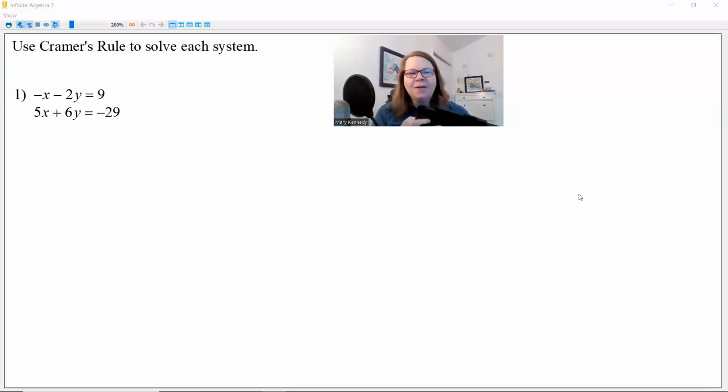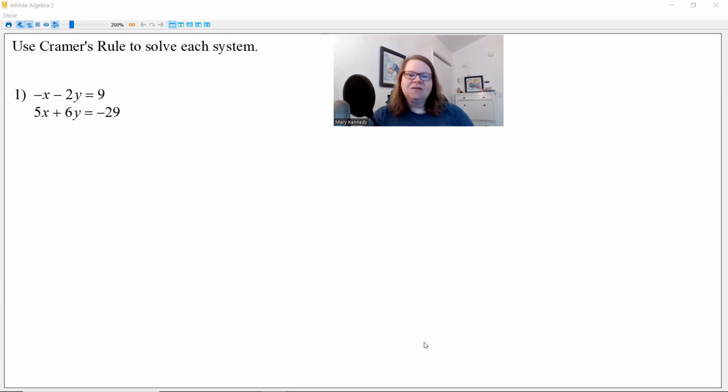Right, let's take a look at Cramer's rule for solving systems. This was something that was asked about just because there are so many steps to remember. There are so many details, like, okay, remember this detail and this detail, and it can be tedious. So let's jump into this one.